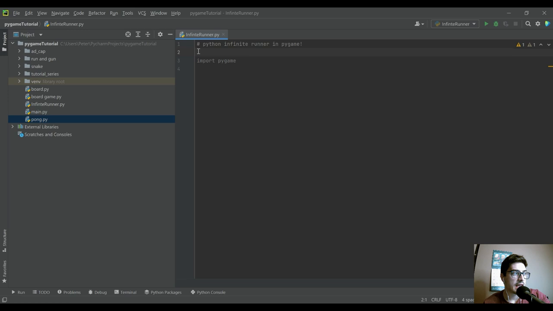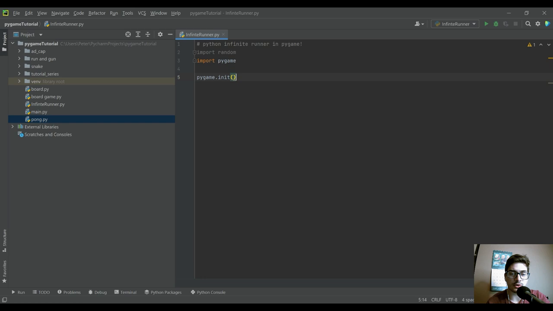But if you're going to have any kind of RNG in your game, which is pretty common, some sort of randomly generated difficulty or enemy spawning or anything like that, I always import the random module as well. You certainly can hold off on that until you actually need it and do it on a case-by-case basis, but if you include it as part of your standard package, it'll usually benefit you in the long run.